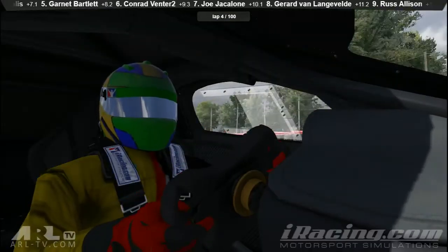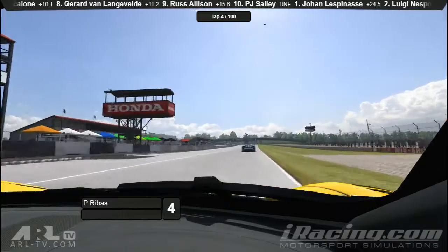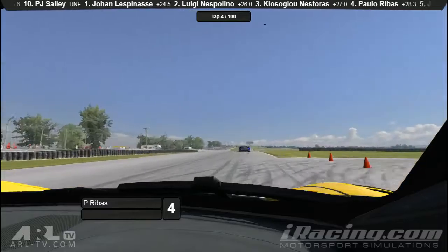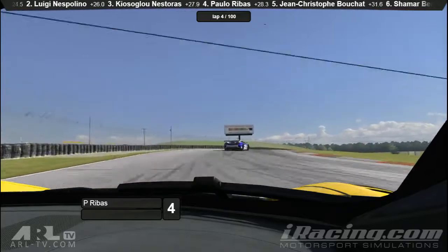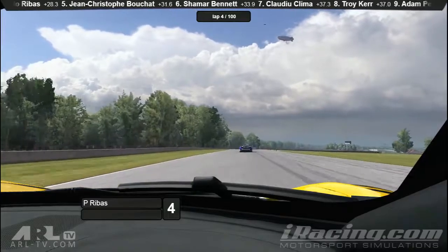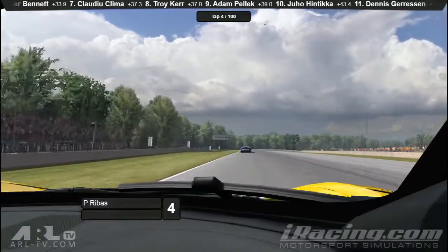I've seen some new camera angles here. Thanks to Istavan for them — I'm just checking them out now. If it looks a bit out of order for me to switch to internal when there's a battle going on, forgive me. Once I learn the cameras we'll focus on the proper ones. Big shout out to Istavan for doing that — he supplies us with all the camera files. It's a very frustrating little job, so he does them well. I look forward to seeing what the Road America one's like when we switch to Road to Pro later on.